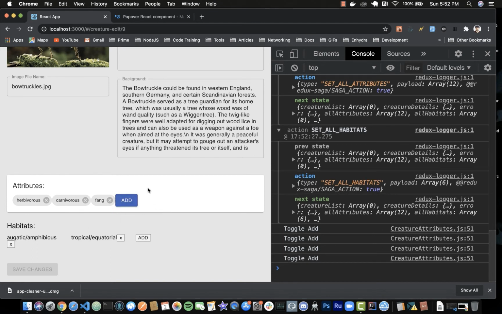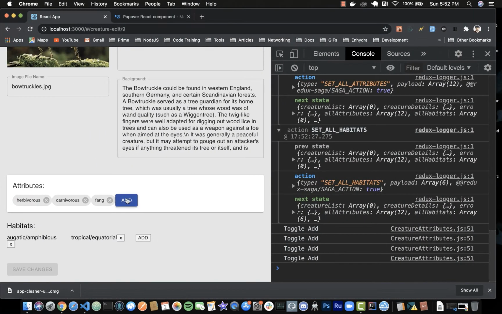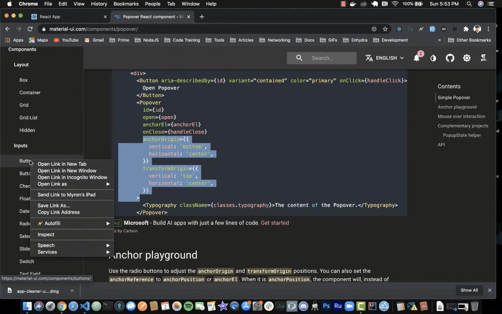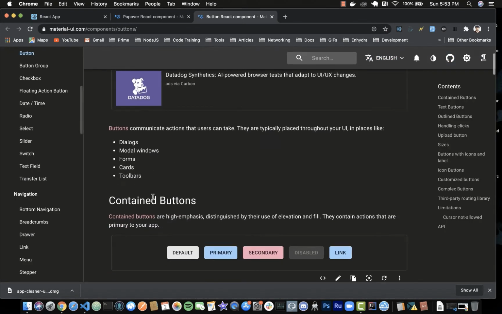So I'm going to adjust the styling on that so it looks a little bit cleaner, but we're going to come over and look at adding the select and making sure that our button's okay. Now, I want to adjust the button a little bit because I want my button to be small. Right? I want it to be a little insignificant. It doesn't have to be super large.